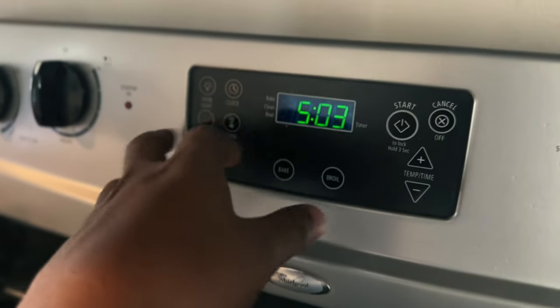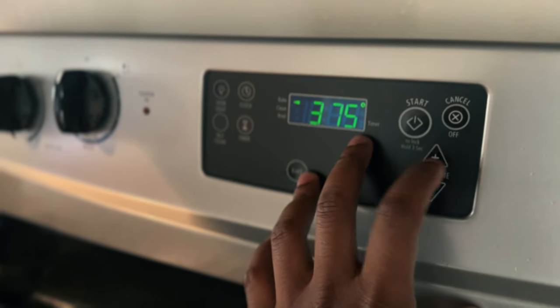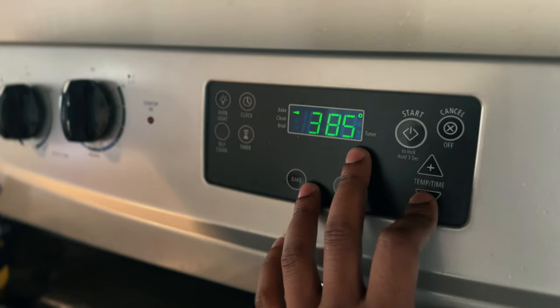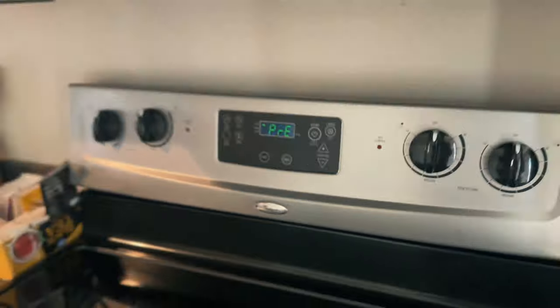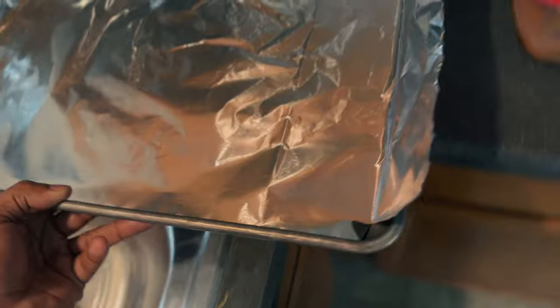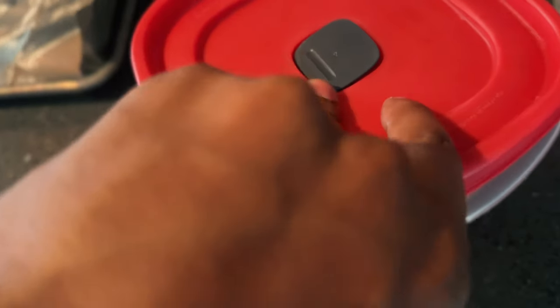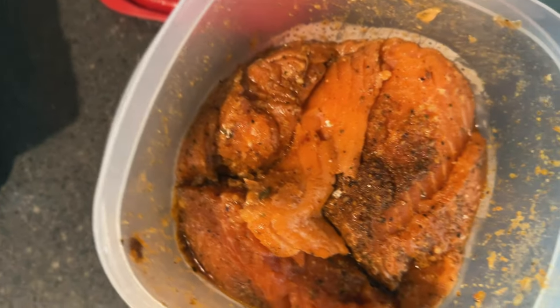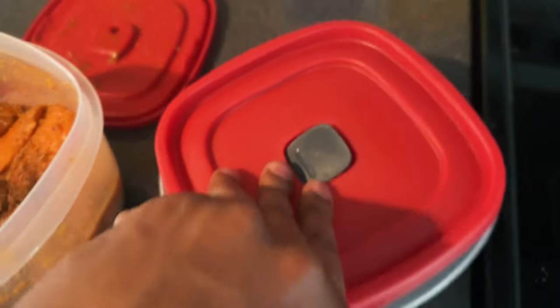All right, man. First things first. We are going to put this at 400. Preheat that at 400. Now we got our tray, marinated overnight trout. Oh my god. And broccoli.